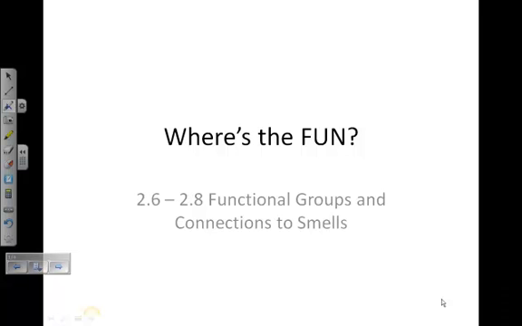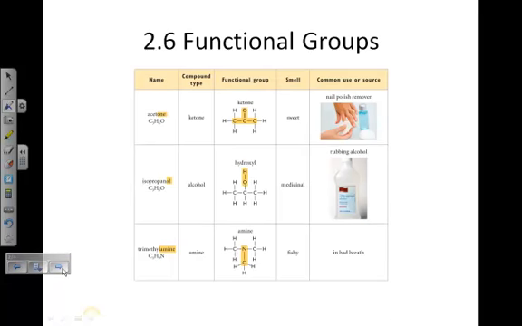When we talk about functional groups, we can use them to help us predict smells of certain molecules. Acetones have an O-N-E ending. They are a typical molecule within the ketone family. Ketones look like this cluster that is highlighted, and as you can see, it has a sort of a sweet smell.